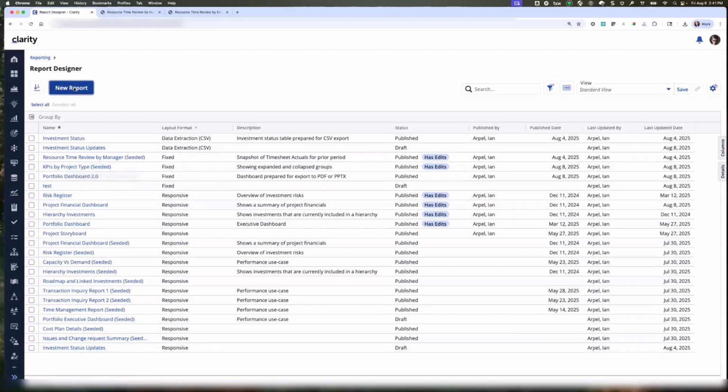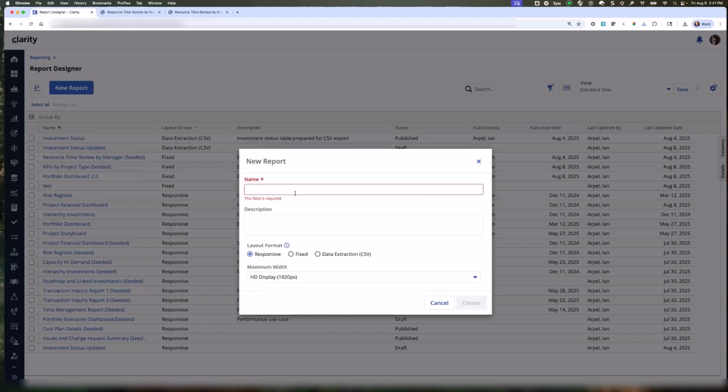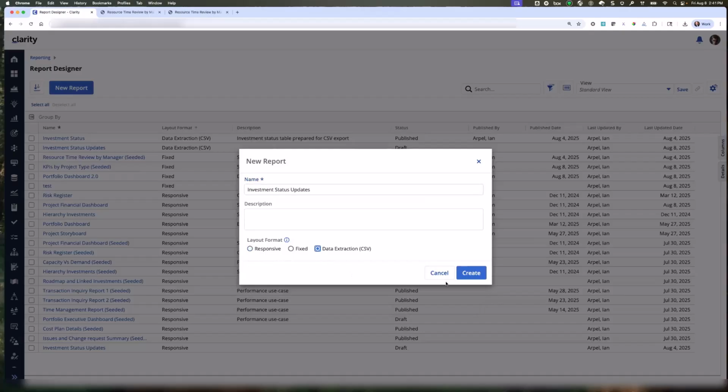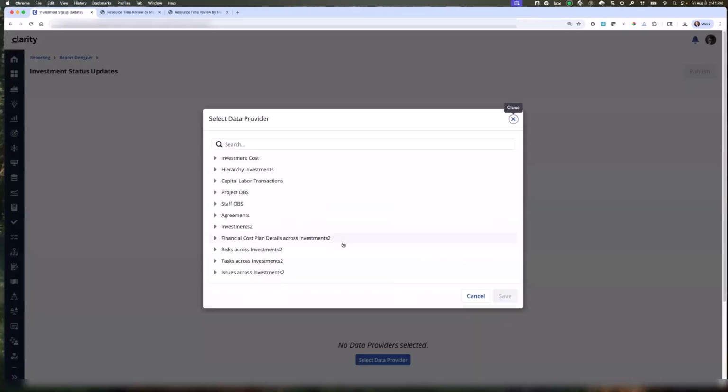Nope, that's not it. The report, investment status dates, and I'll pick the extraction, go create, and I am going to pick the single data provider.